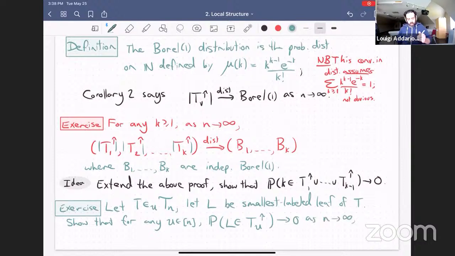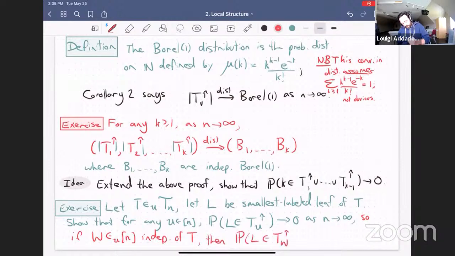Remember, in our bijection, the smallest labeled leaf plays a special role. So that's why this is going to come up. Because this is true for an arbitrary vertex u, it also follows that if we pick a random vertex W independent from the choice of T, then the probability that L falls in this subtree tends to 0 as n tends to infinity.